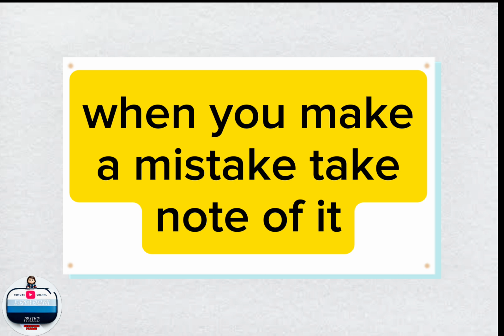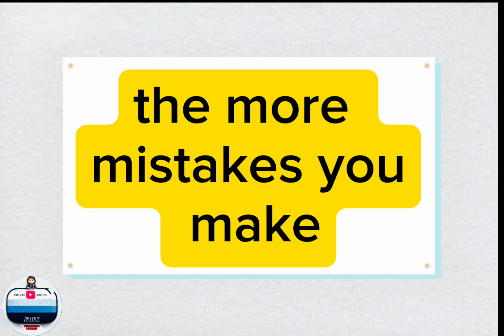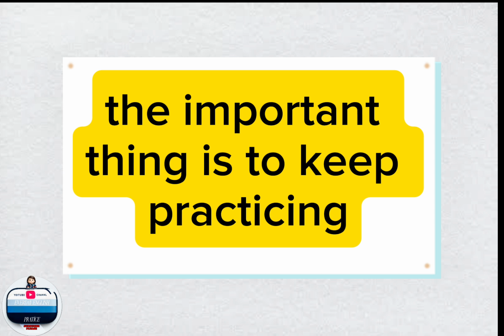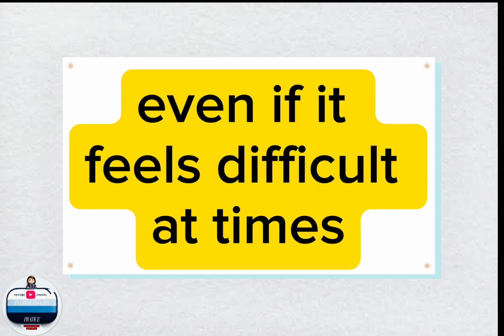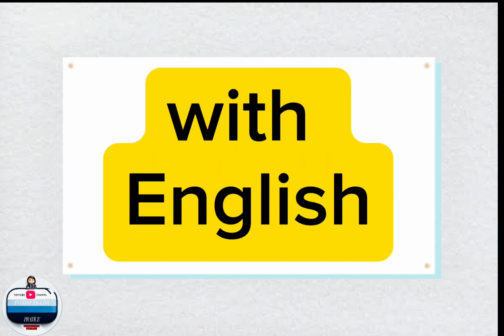When you make a mistake, take note of it, learn from it, and move on. The more mistakes you make, the better you'll become at recognizing and correcting them. The important thing is to keep practicing and to keep moving forward, even if it feels difficult at times. Step 8. Surround yourself with English.